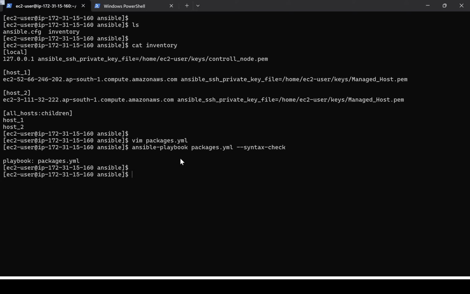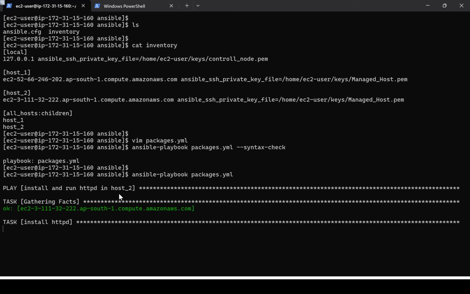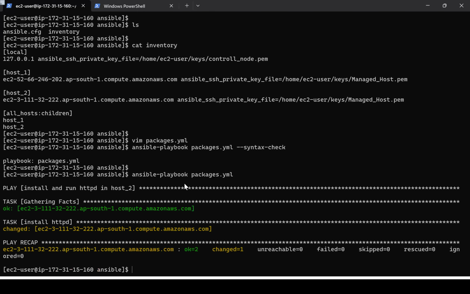Now let me go ahead and run this playbook. To run the playbook, we can just give the command ansible-playbook and the playbook name. Let me run it, and now see. First, it is gathering the facts. We have one host in this, right? So it is gathering the facts for this host, which is part of the host 2 group, and then it is installing the HTTP, right?